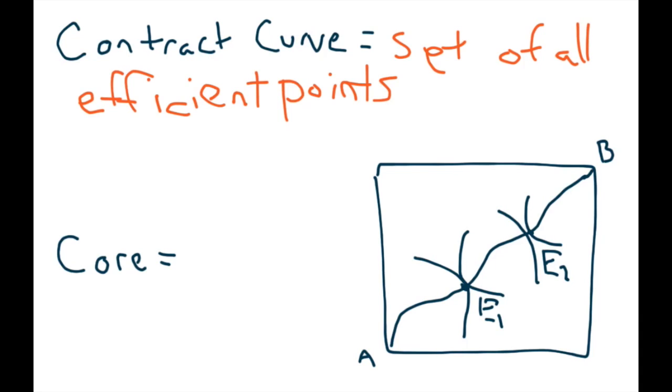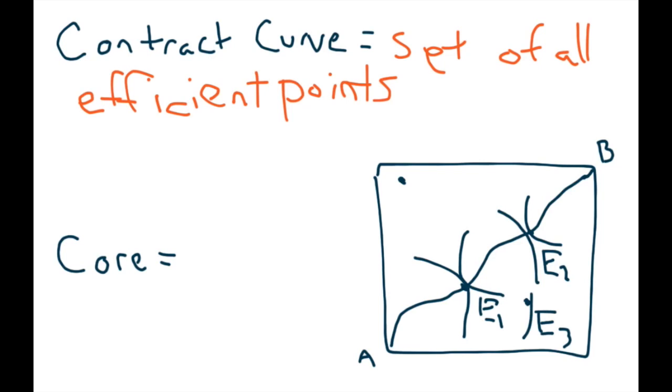Usually they're points towards the middle, right? Because if we had a point out here, probably people are not totally happy with Ann having a ton of good Y and hardly any of good X, and Bob having a ton of good X and hardly any Y. They're probably going to want to trade, so that's not efficient. The points where people don't want to trade anymore are usually in the center, hence the contract curve's in the center. And then let's consider a point like, we'll call this E3.